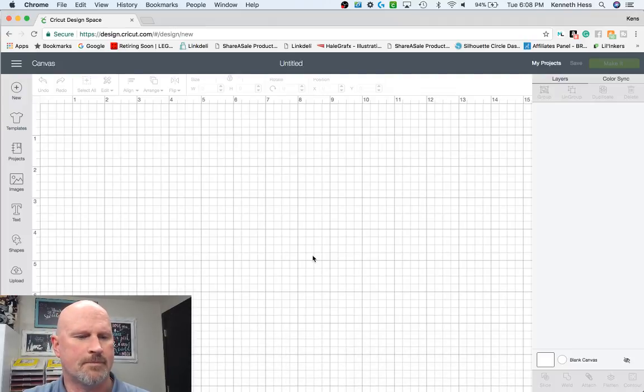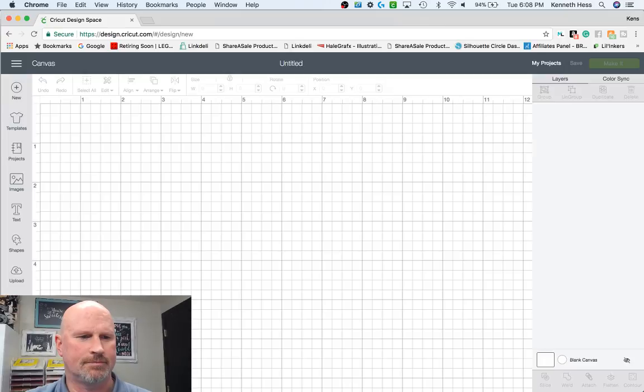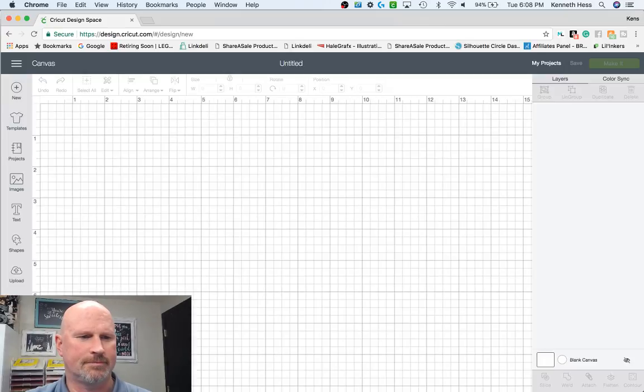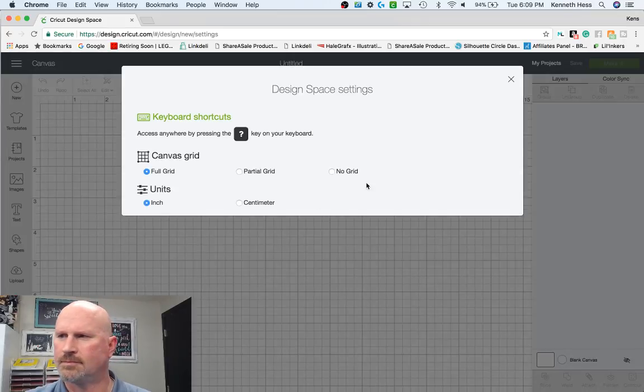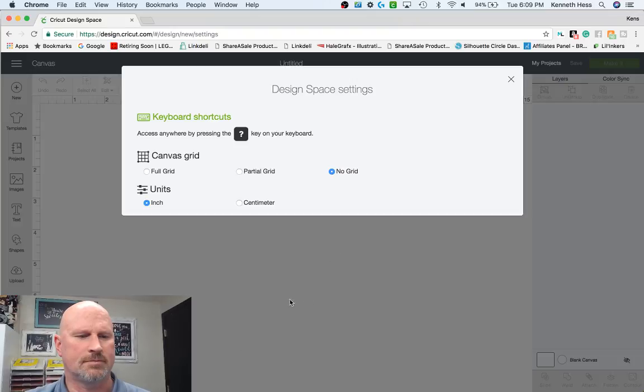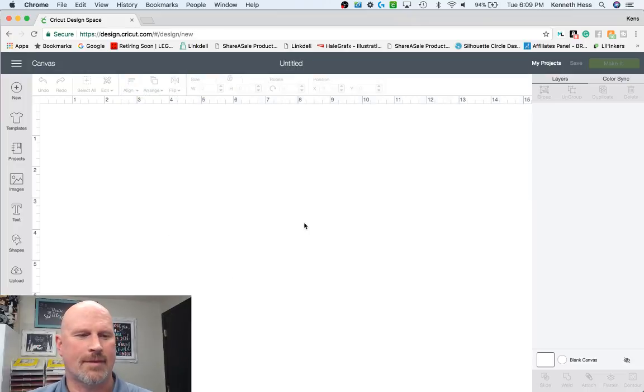All right, so we should be in Cricut Design Space now. For those of you who are new, this is what Cricut Design Space looks like as you are seeing it. I do still have Sean on camera, so you will be able to see him. The only thing he's covering up is the zoom in and out control, so we're not too worried about that. Before I get started, I am going to change some settings. Up here in the left-hand upper corner, where you see these three little lines, some people call it the hamburger, if we click that and go to settings, we have some options, which is no grid. That will get rid of the grid in the background. Also, if you need inches or centimeters, this is where you would change it. But I just like it without the grid. That's a little distracting for me.